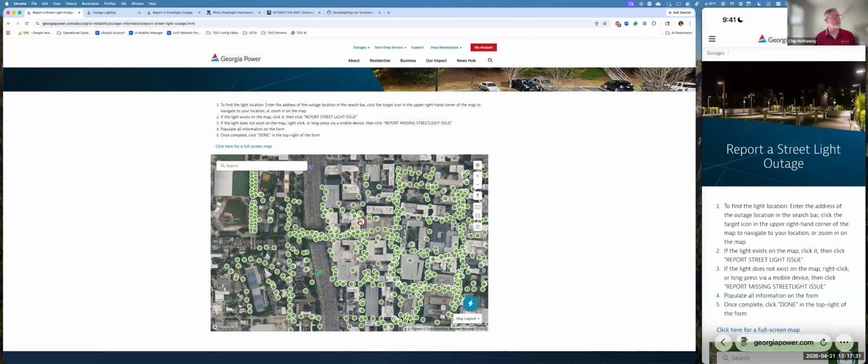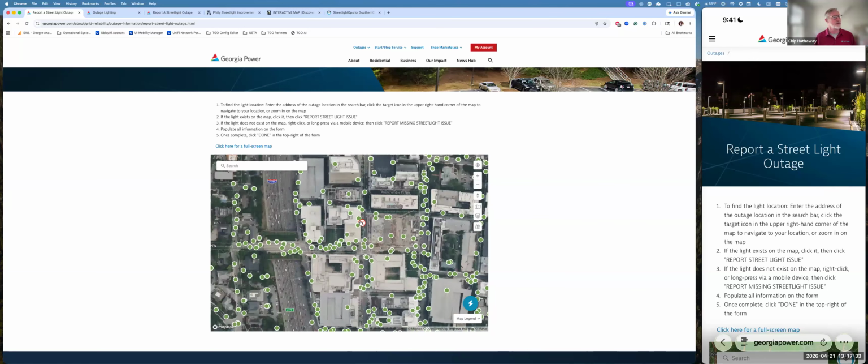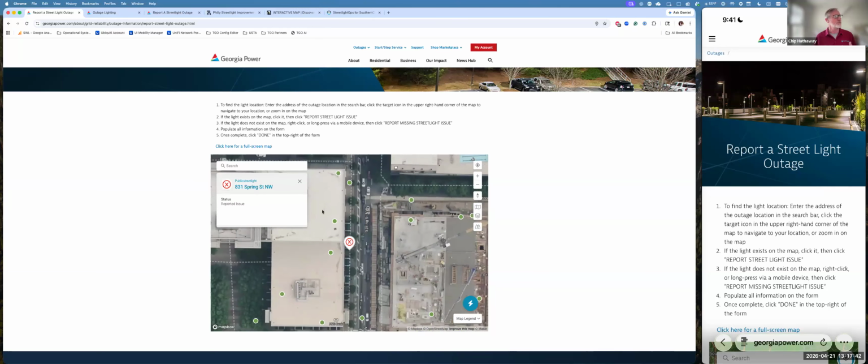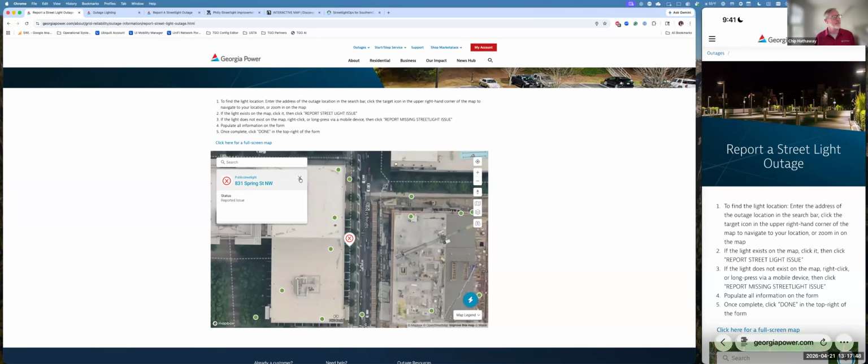As I move around in the map and I'm looking at Atlanta right now, I'll zoom in on one where a customer's already reported an outage. If I click on this one, you will see there's already a reported issue against it, and there are no actions to be taken. A user will be able to see that there's a reported issue, and you won't get duplicate reports. You won't have customers reporting multiple issues, and you don't roll multiple trucks.